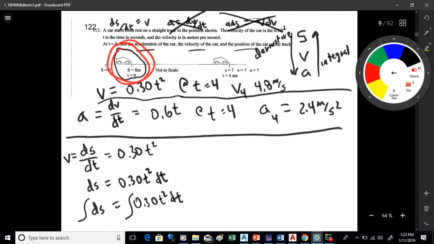And I think there's a limit right there. That's telling us what is happening when the time is 0. So notice we're not starting on a number line at s equals 0. We're starting 8 meters down the line. That's where we're starting when t is 0. So that affects the limits, okay?